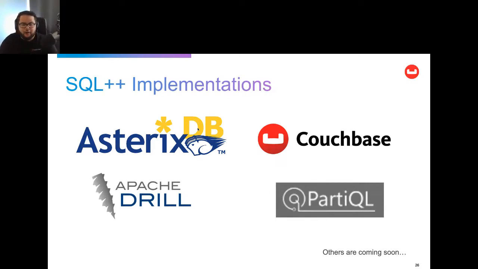They are all using SQL++ as their standard language, and that's really one thing that we are pushing here, to also adopt this standard and make it easier for you to migrate between relational databases and NoSQL, and create a standard in this area as well.